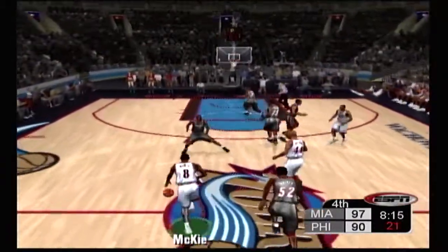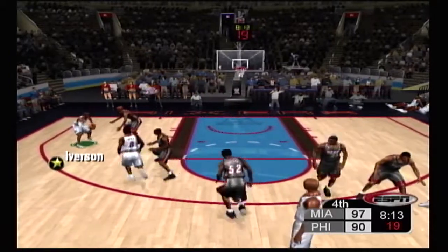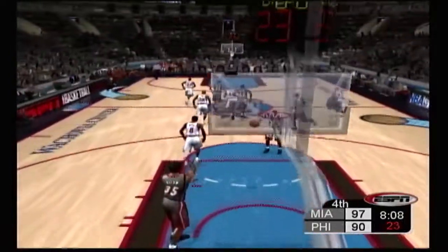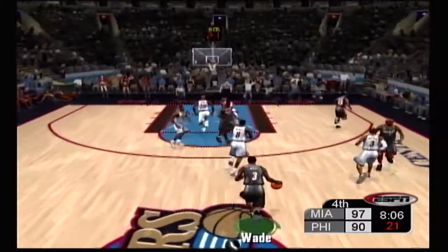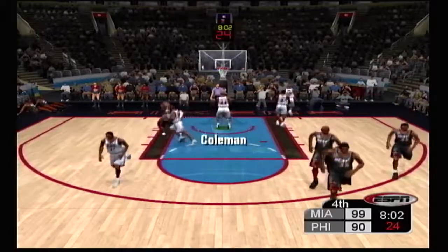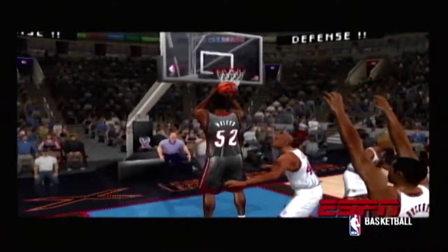Allen glides in, gets the front rim. This is something I don't say very often. He missed a layup. A layup! The 76ers can cut into the lead with a basket here. Wing shot is off the mark by Iverson. The defender had the height on him and forced that tough fadeaway. That was an excellent play. Watch the job he does here.